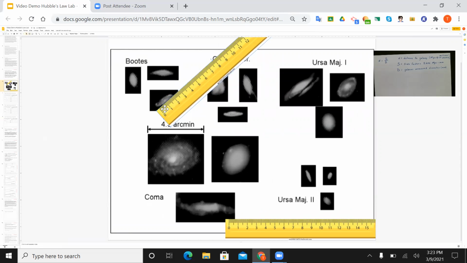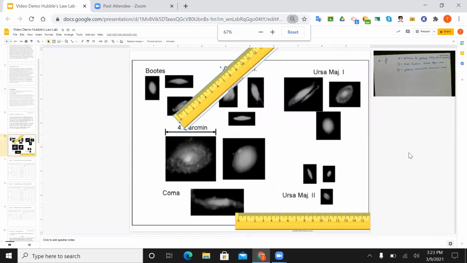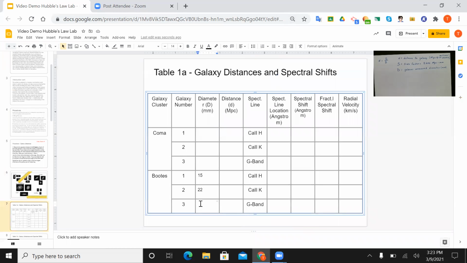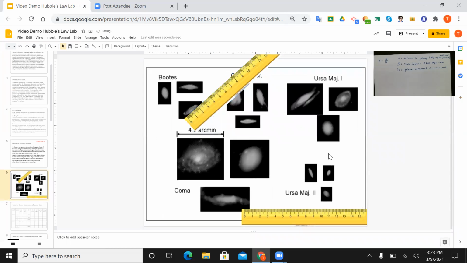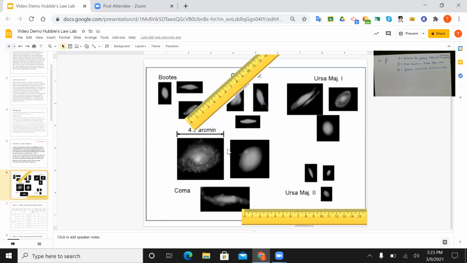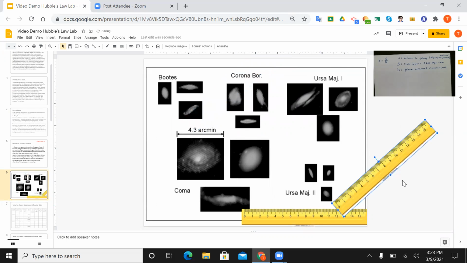And measure that: 23. And I'm going to record that. And that's my data for one galaxy cluster. All right, so now it's up to you to do the rest of the galaxies in the other 4 galaxy clusters.